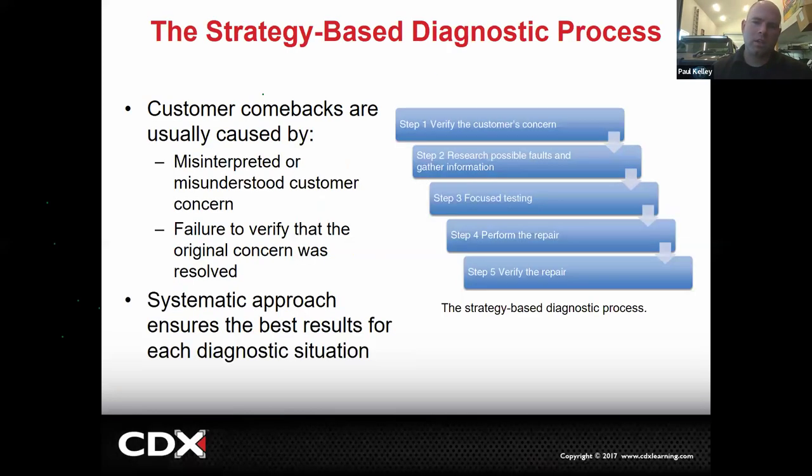So let's take a look at the steps. Customer comebacks typically are going to be caused by, well, it may just be that you misinterpreted or misunderstood the concern. Maybe the customer is saying they've got a noise and you were chasing the wrong noise. Maybe the customer is saying they've got a vibration and you're chasing the wrong thing.